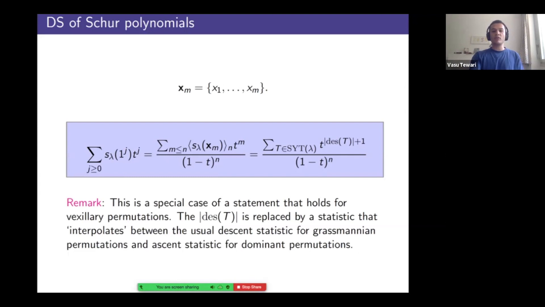And it turns out that this other formulation can be generalized to the case of vexillary permutations. And the descent statistic has to be replaced by a new statistic, which has this neat property that it interpolates between the usual descents. If you deal with Grassmannian permutations you get usual ascents, if you deal with dominant permutations and you get some pretty funky stuff in between. So some interesting behavior here. So so far we've seen a Catalan object and then we've seen descents in tableau playing some role. And this should hint at something to do with quasi-symmetric functions. So if you go to Google and you put the Google search string being Catalan quasi-symmetric, you'll get a bunch of references on the first page and the answer or a hint lies on the first page itself. And this is where quasi-symmetric polynomials enter the picture.